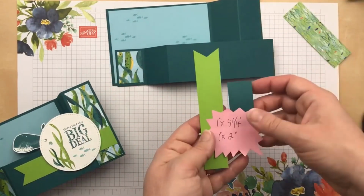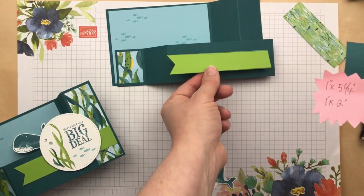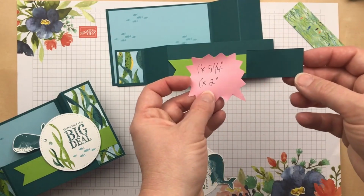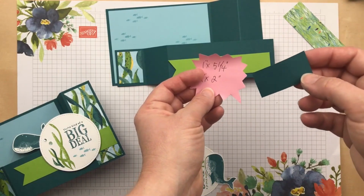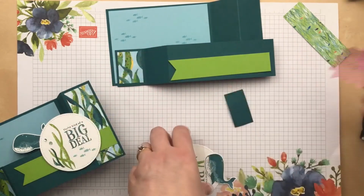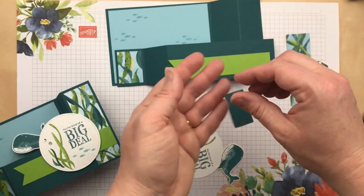A couple more measurements. This piece on the front, this is Granny Apple Green. This is 1 inch by 5 1/4 inch. That's going to go on the front. And then this little piece of cardstock is 1 inch by 2 inch. Actually, it's more like 1 and 7/8 inch. So it's just a little bit shorter than 2 inches. And then I didn't have a Post-it note, but we have a little piece of window sheet. This is a 1/2 inch by 2 inches.